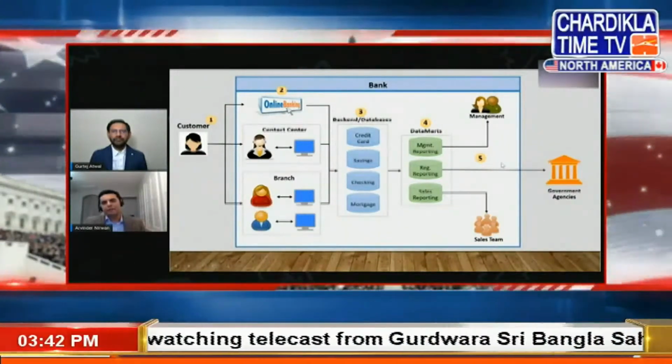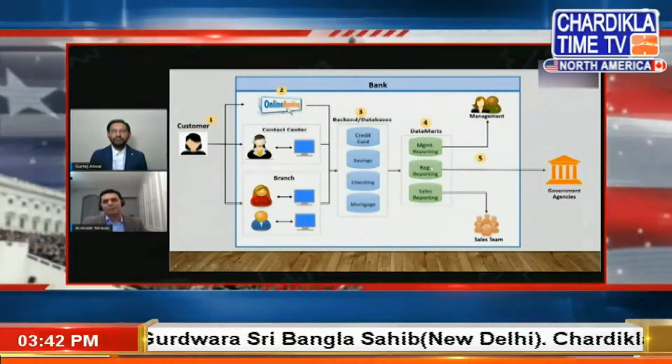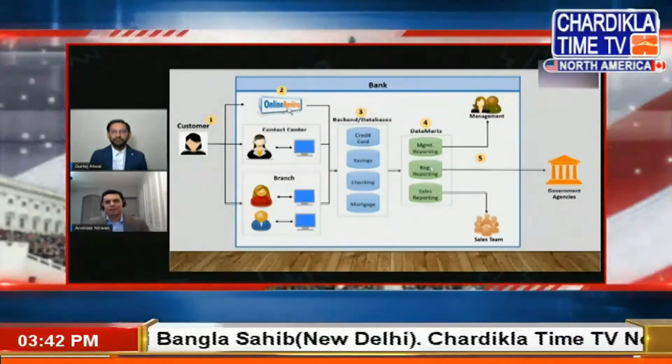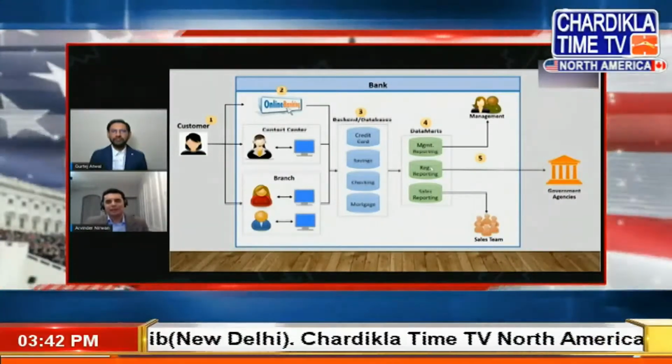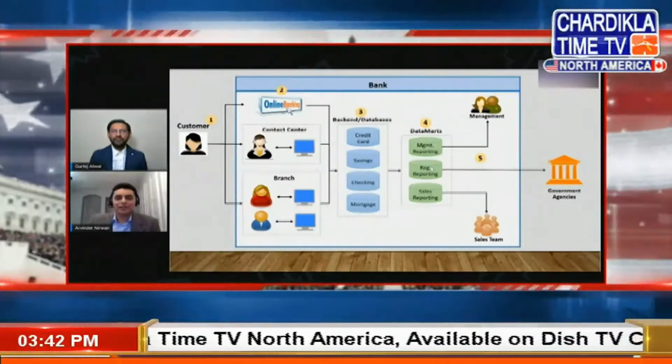So in a very simple architectural diagram, Gurtej, we have these 5 data hops. And things get complex as data moves from one place to another. And that's where the data governance analyst and data analyst role comes in. I'll take a pause here, Gurtej, to see if you have any questions.